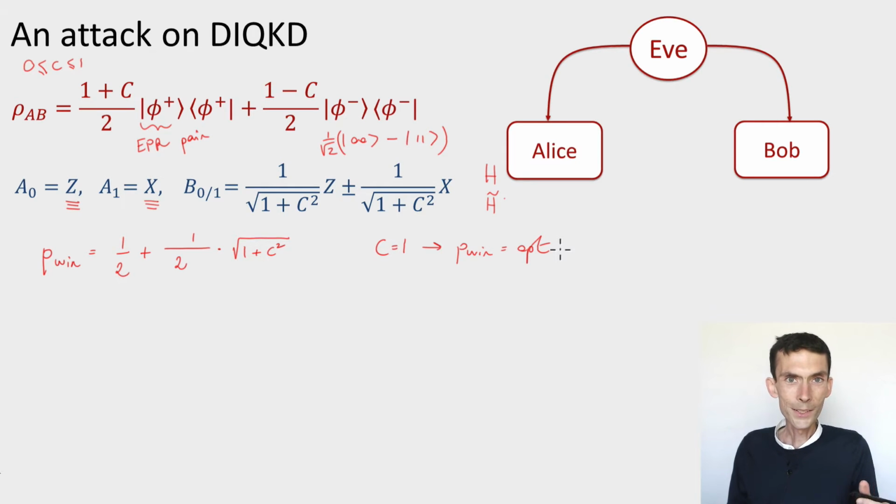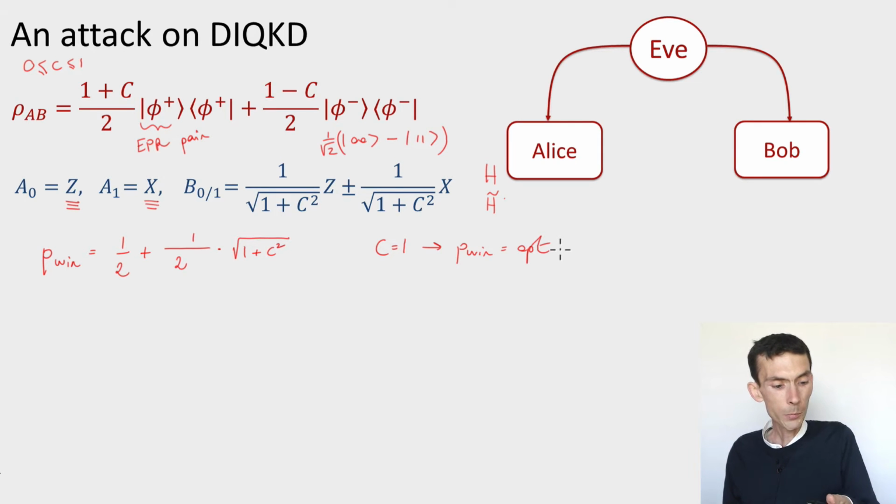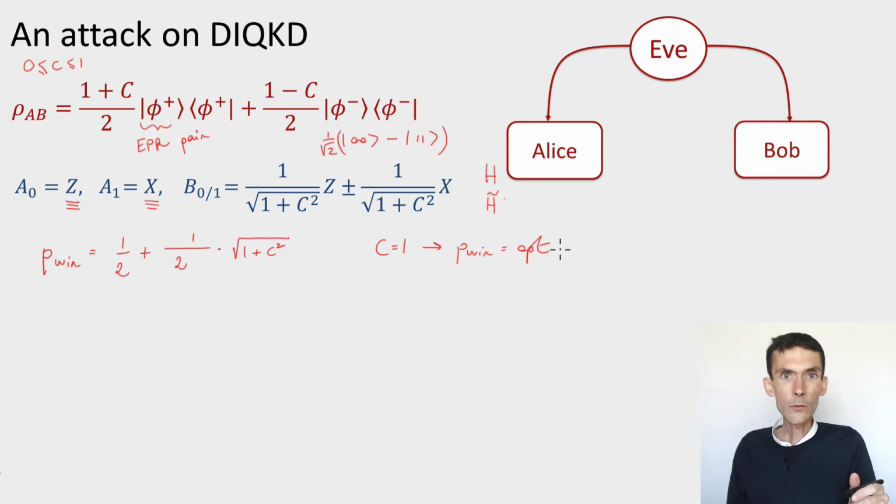The question is whether it's useful at all for the eavesdropper to prepare these devices, because it seems that this is a mixed state. There's entanglement in phi plus, there's entanglement in phi minus. Does the eavesdropper really have any advantage in guessing the outputs that are produced by the devices in this strategy? You should pause the video and think about it. Can you find a strategy for the eavesdropper? Let me show you one.